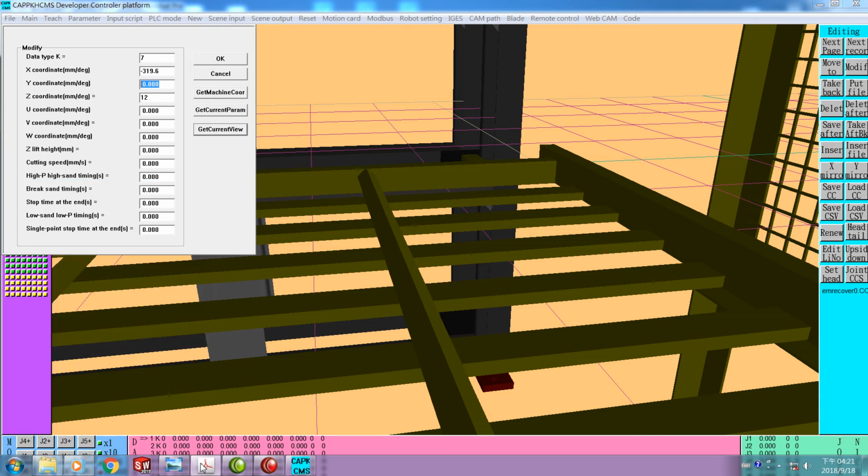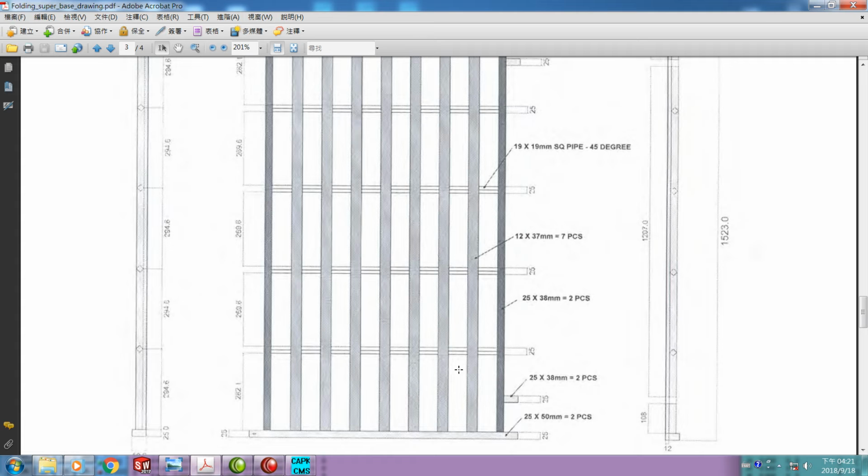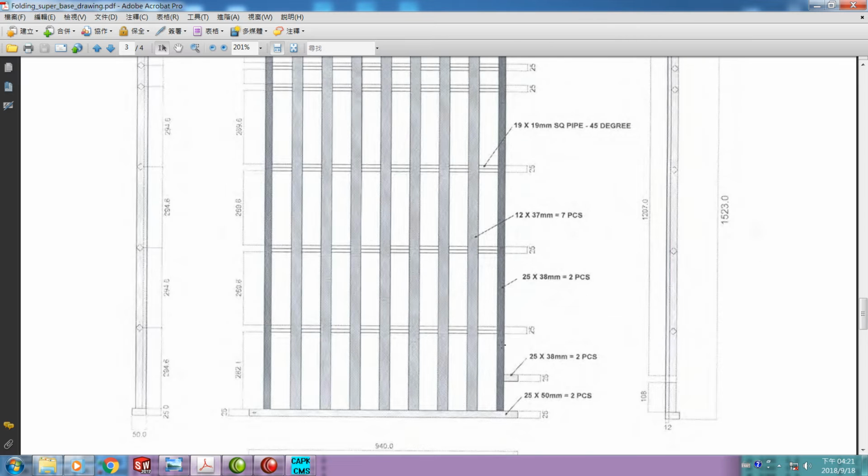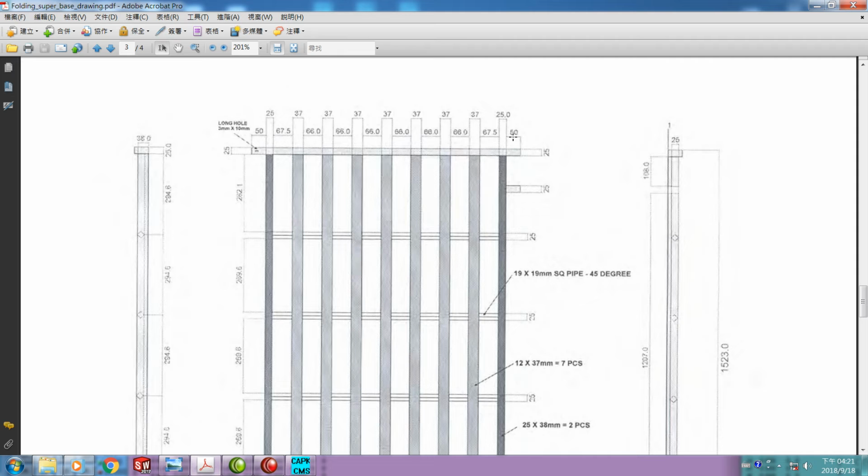To check the engineer drawing. From these points to get Y, is better subtract the whole width, 940. Subtract 50, subtract 25, subtract 67.5, and subtract 10 to get the Y value.